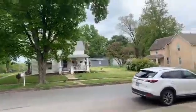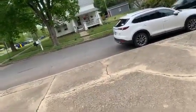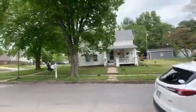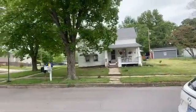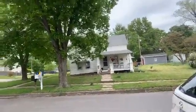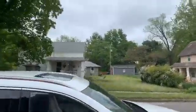That house over there is on the tour as well. Right there, that's 702 Church Street. It's an older 1.5-story home, which was likely built before 1900. It's been considerably remodeled. Old-timers know this as the Oscar Westerhouse place. When housing was scarce during the World War II period, there was a teacher that lived in the garage at that house.